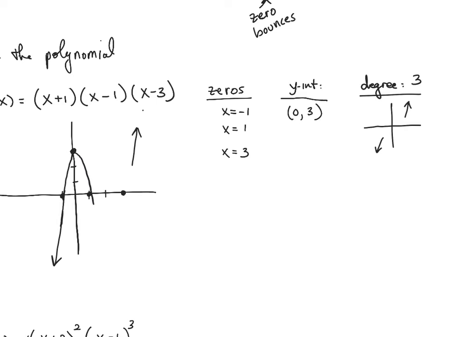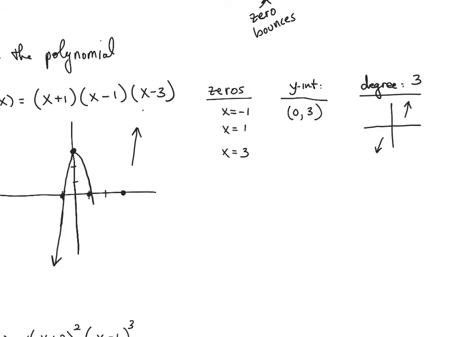I don't bounce at any of these because none of them have even multiplicity. And then I know eventually I'm going to have to turn back up and pass through that x-intercept. But the question is where exactly, how far down does it go before it passes back up? So the book does recommend, and I make the same recommendation, if you have a gap between zeros where you have whole numbers you can plug in, like in this case x equals 2, try to find out where the function is at those and plot some points.